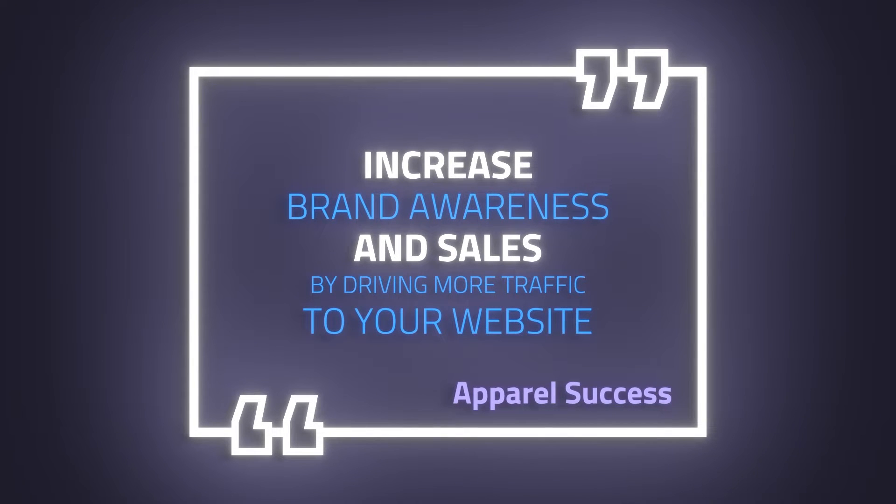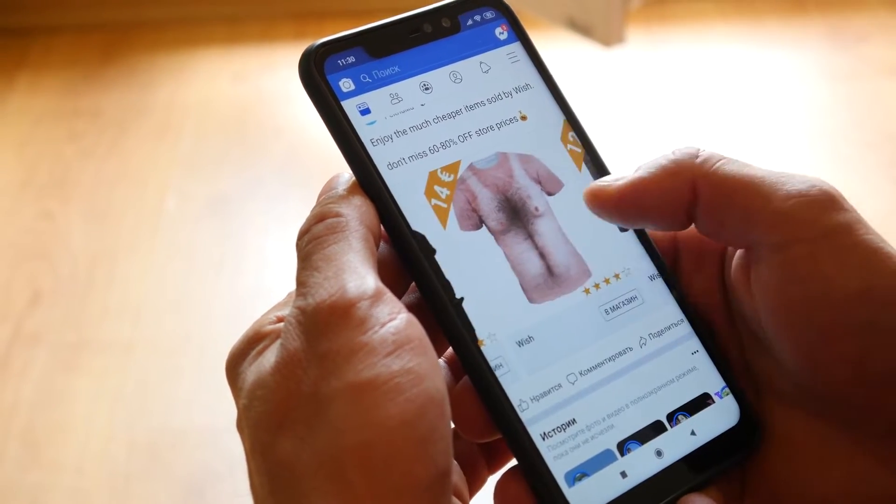Step two begins right around the $5,000 a month point. When you start making around $5,000 a month just from posting on social media, your next problem becomes how do I get in front of more people? How do I get more traffic to my website? There are really two ways to scale up a clothing brand: either you invest your profits into advertising to get your brand out there and drive more traffic daily to your website, or you invest more time into your content on social media and make posts more frequently. I suggest starting with just increasing the content creation that you're doing.